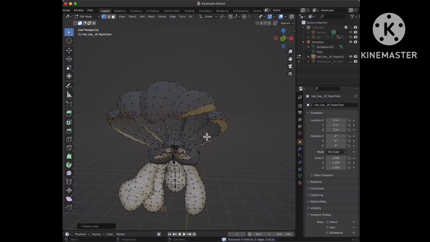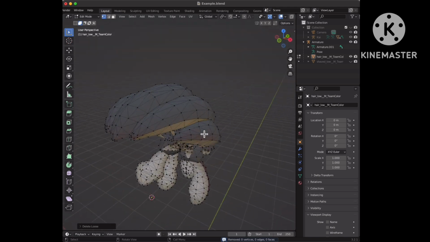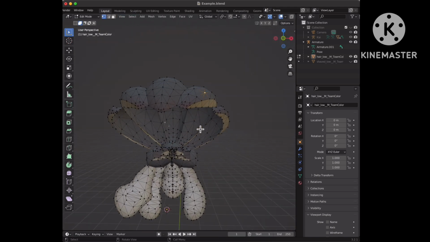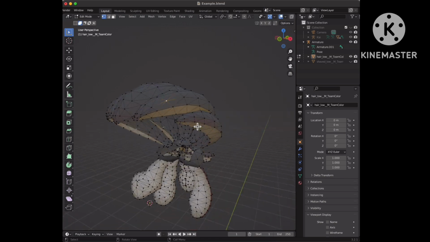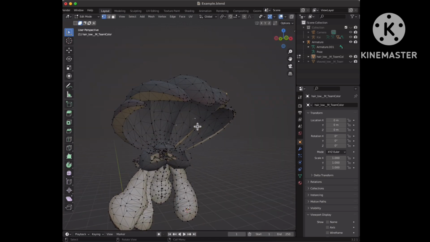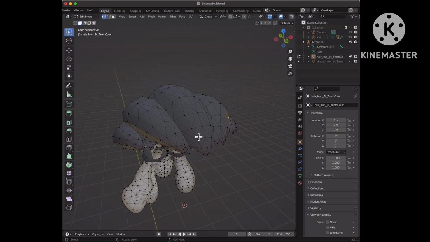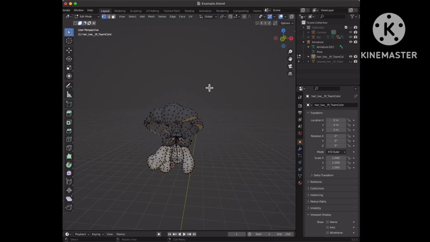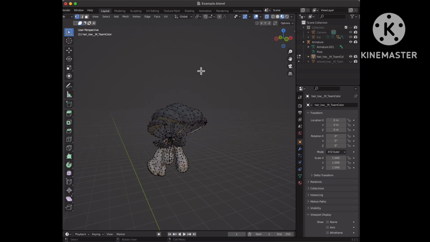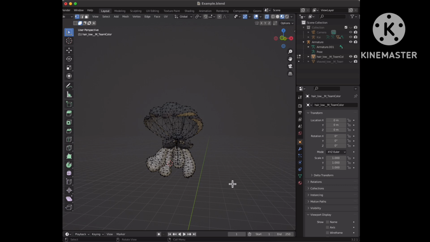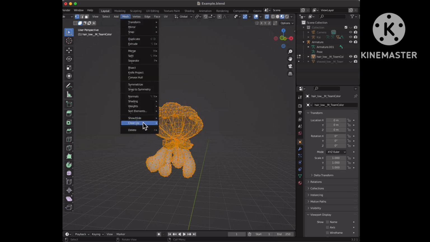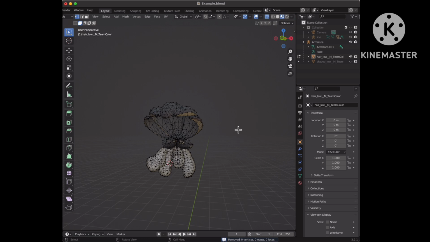I don't have any because I already did this a couple of times, but it just helps to clean it up, and it makes it a lot easier. That's about it for cleaning up loose, but that's how you do it. Again, drag and select, Mesh, Clean Up, Delete Loose.